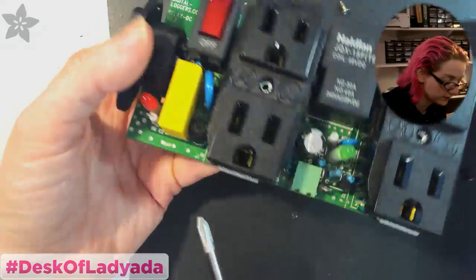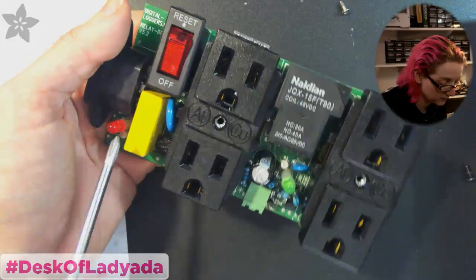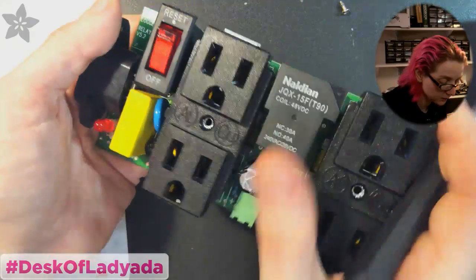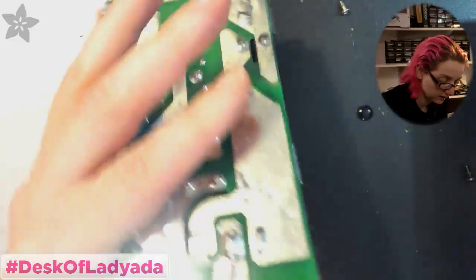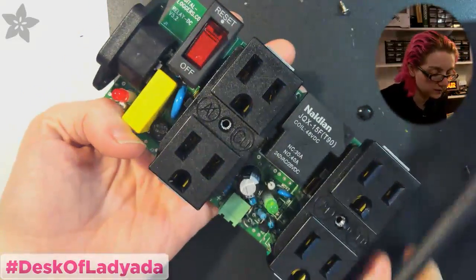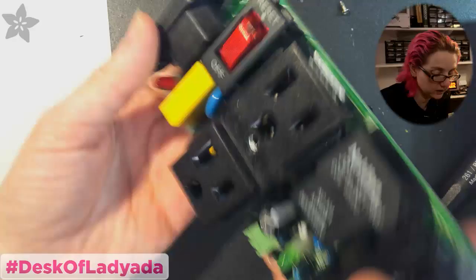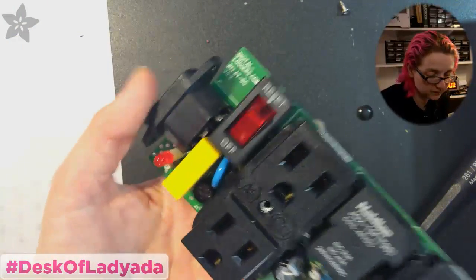The things that you don't see on a lot of relay control boards: input capacitors, MOVs, input LEDs, control LEDs, isolation, nice quality plugs, and really good solder design. So this is definitely something I'm liking. I like this one. This is definitely better than I would make it. So we're probably going to contact the company and say, hey, we want to resell this really sweet relay control board. This is from digitalloggers.com. So they made this, and they did a good job.